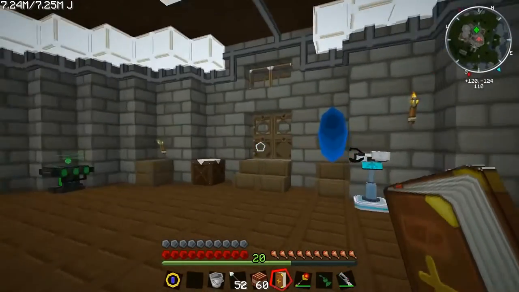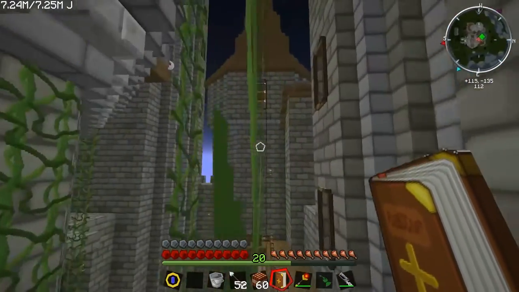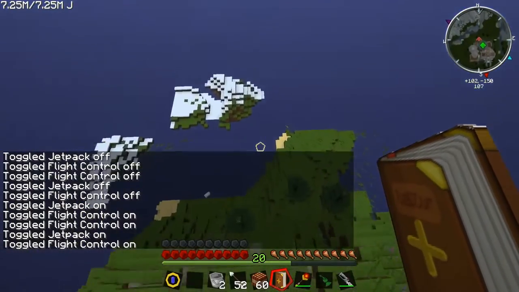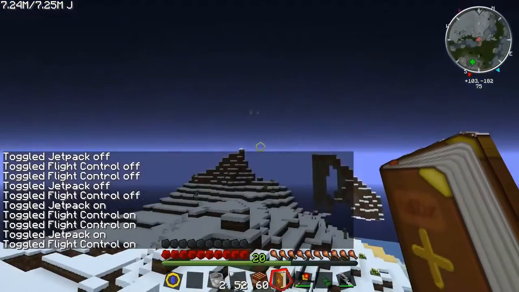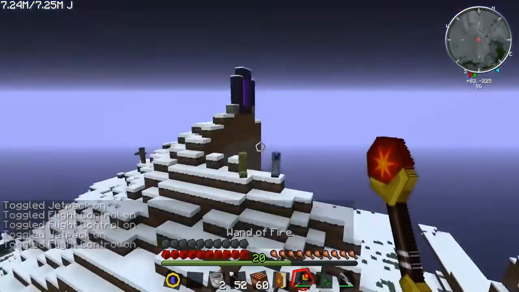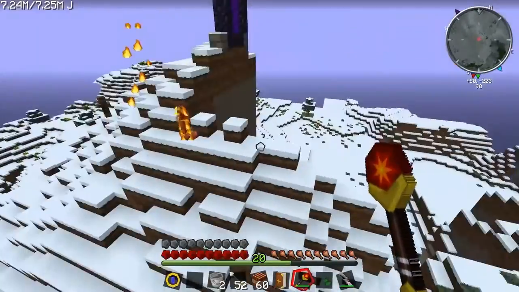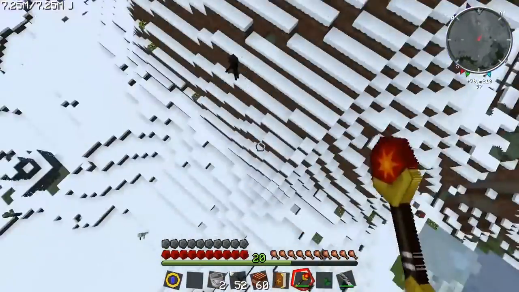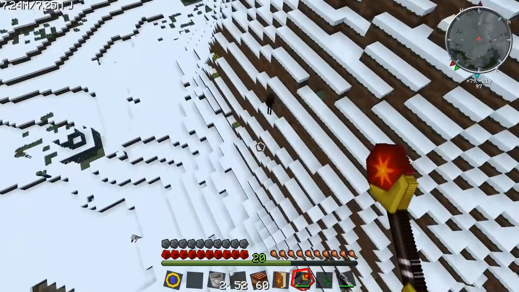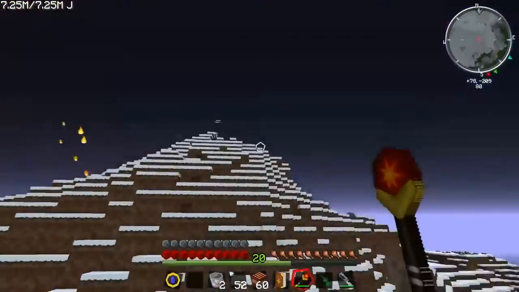No, no lava there. Okay, so we're gonna have to pop to the Nether briefly. Flight control on. Wait, that's off. Flight control on. Where's the portal I built? Up here? Ah, there it is. Near some creepers. Oh, I'm gonna burn. Burn. Didn't do a huge amount of damage, but I guess it's quite long ranged. Not that long ranged. If you can dodge it. Oh, you can't.